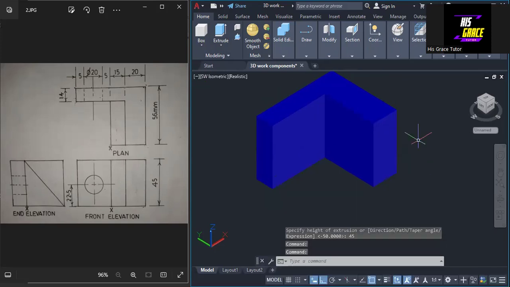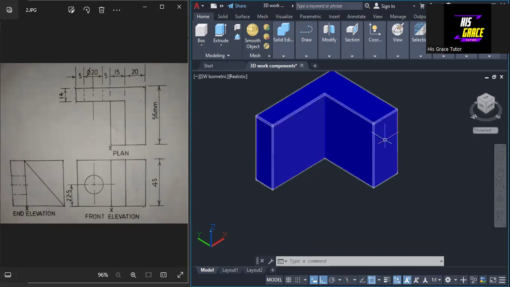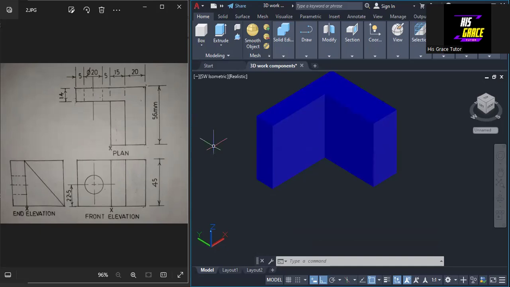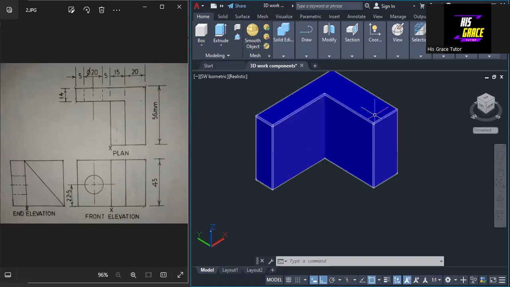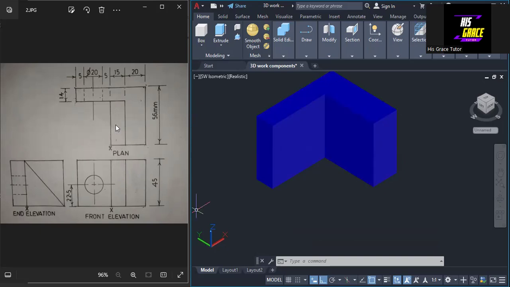Now, the other part of this object is this rectangle that we see here in the plan. This part also gives us a rectangle in the front elevation. Okay, let me just explain something to you here. This rectangle that we see here in the front elevation is this particular rectangle. Then this L shape that we have here in the plan is this L shape that we have up here as the top. Then this part that gives us a rectangle in the plan also gives us a rectangle in the front elevation, but in the end elevation, it gives us a right angle triangle. That's what it gives us.